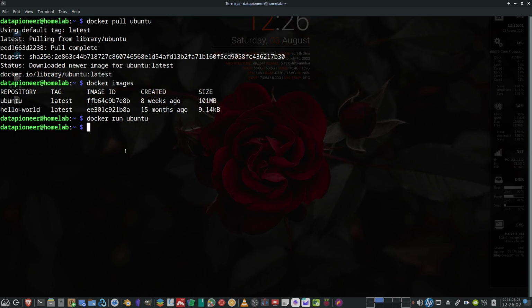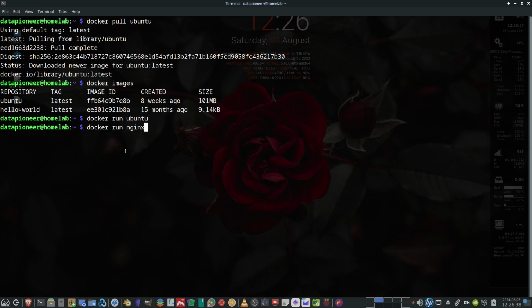All right, so let's see if we can run another image that does have something to do, and I'll demonstrate that for you. So let's run docker run, and then let's run a web server called Nginx. And Nginx, if you're not familiar with it, is a very good replacement in a sense for Apache. It's a web server. It's also a proxy manager, which I use as well. I've been using it for a long time. All right, so let's go ahead and run that image.